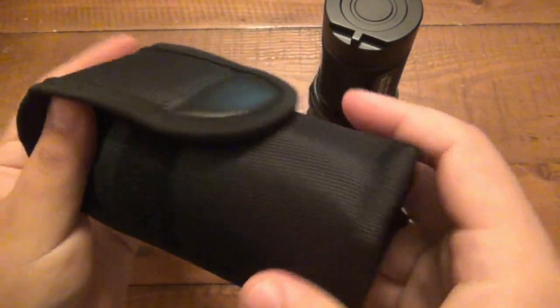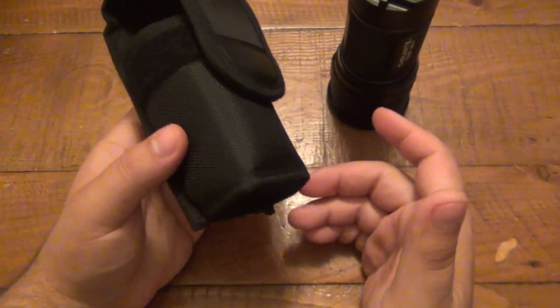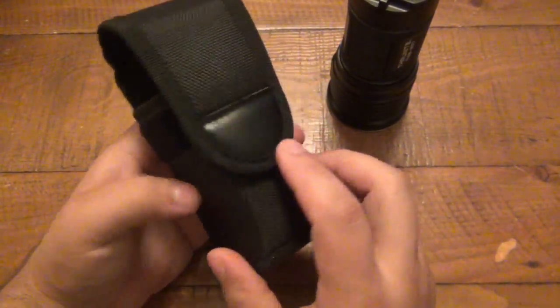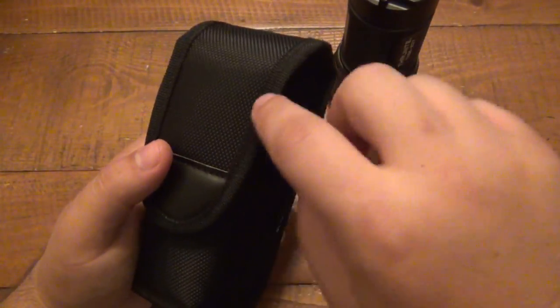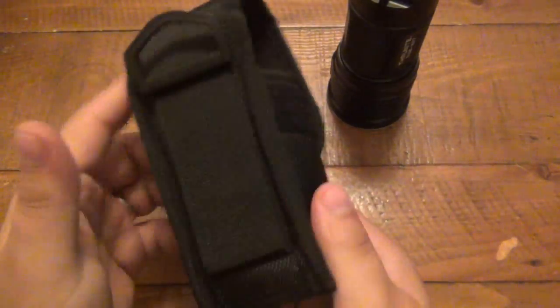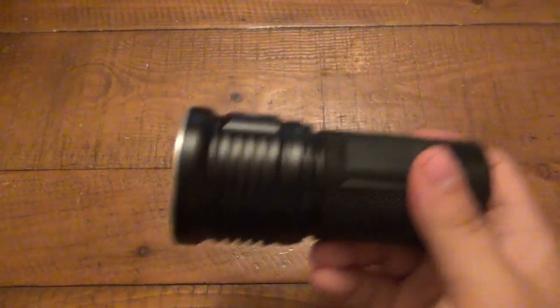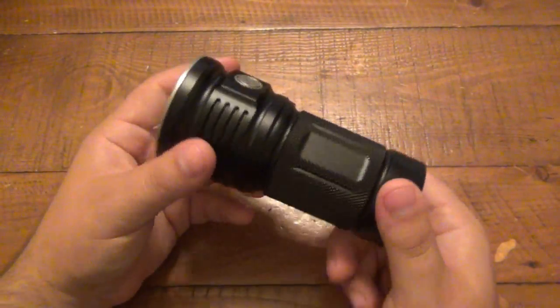But no loose strings. A lot of times, these flashlight companies use pretty cheap sheaths usually. I've never really had a problem with Thrunite specifically, but there's a lot of different companies out there where you get little pieces of thread hanging off, and if they catch on something, they can start tearing, and your sheath can start fraying up, which is not good. But this is all padded, kind of reinforced. It's really nice. If you do use your sheath, you'll probably like the one that comes with this particular model. But I did not use it, so I'm not going to talk about it much besides that it feels nice. Yeah, so here's the light.